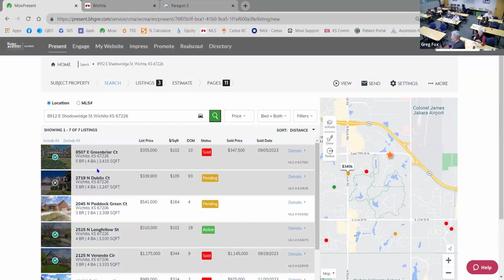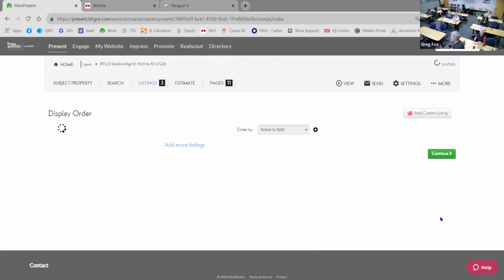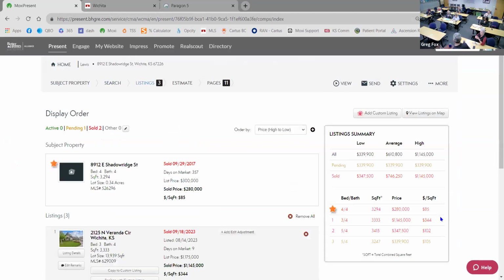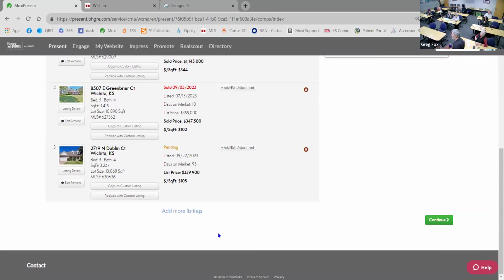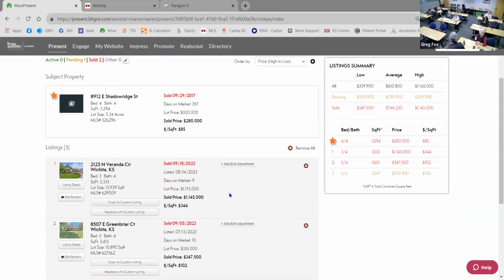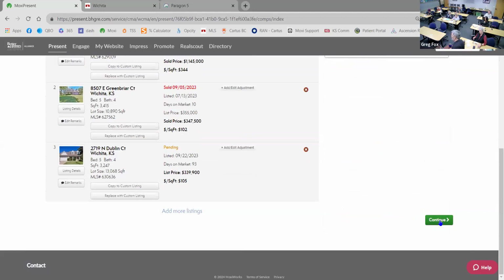When I pick my properties by checking them off here, I go to continue. Was that all categories, expired, active, sold? And the last 6 months. So now it says, here's my subject property, which unfortunately I didn't get a picture on, and here's the other property. I'm not going to do anything here because all I want to do is get a conversation starter sent to my client. So I'm going to say, okay, that's fine, and I continue.